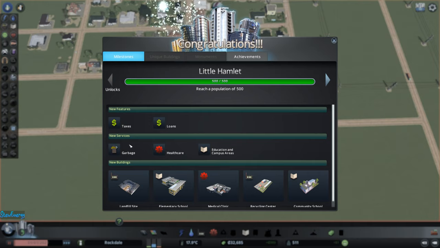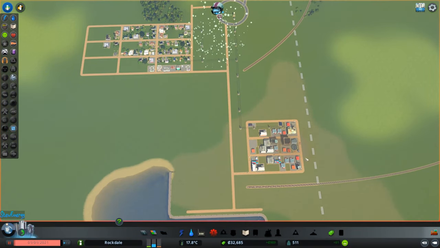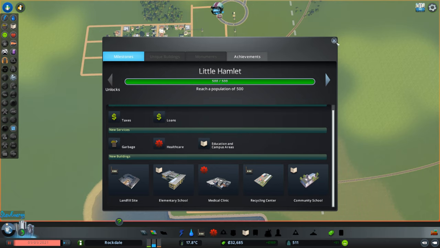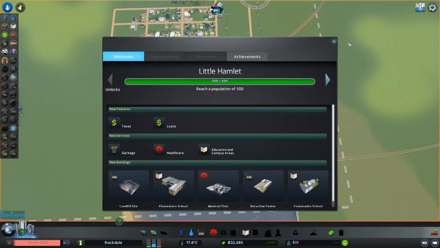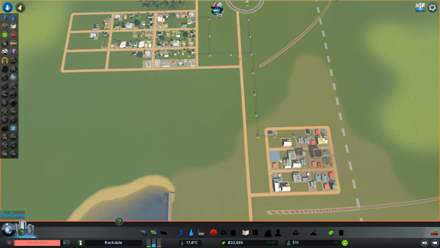In the first milestone it is very important to go for the garbage. And we also have money. I believe yes. We have 20. I don't remember if we have money, honestly. I believe 20k, but that doesn't matter. Okay.